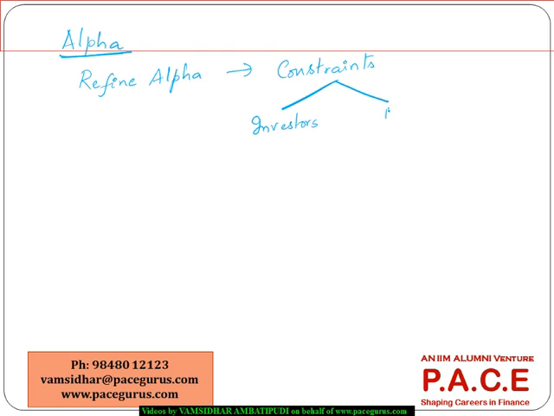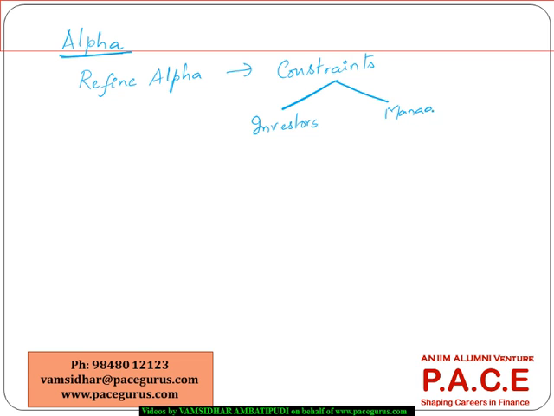Now, a very important aspect dealing with alphas. We have already talked about that alpha is a measure of excess return. And what we are saying now is whatever alphas we are computing, we actually get into a process called refining alphas. We don't take the alpha as it is. We get into the refining of the alpha because we take into consideration the various constraints that are imposed both by the investors as well as by the managers in the portfolio process.